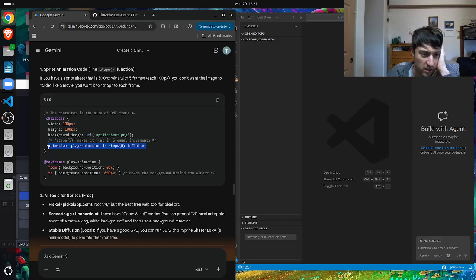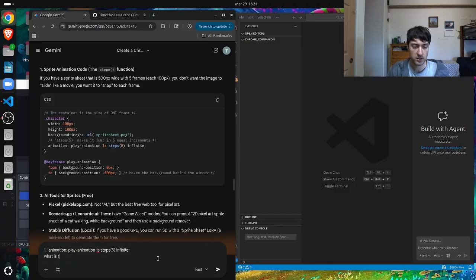So what is this code here? Is this a function? How do we invoke it?